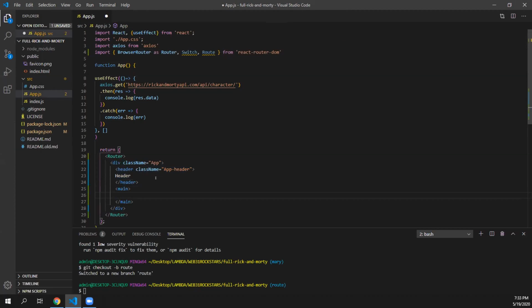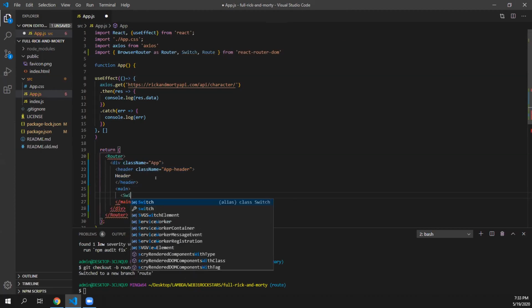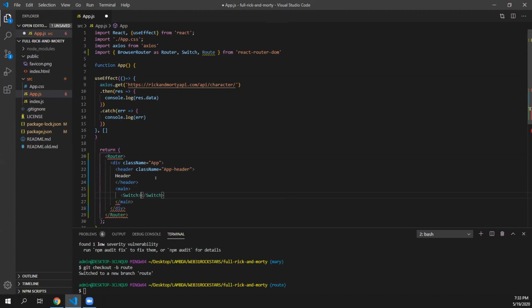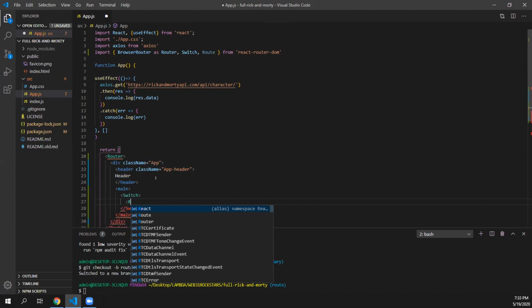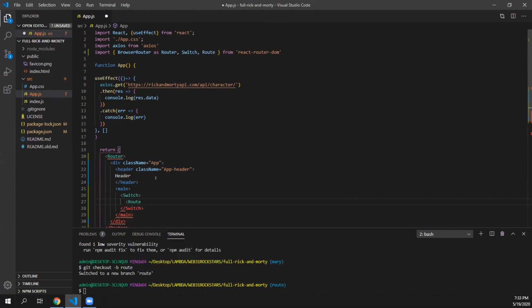Now we're gonna put in a Switch. So do your Switch with a capital S. And then let's go ahead and put in a Route for home. So we're gonna do Route. My brain just stopped working.